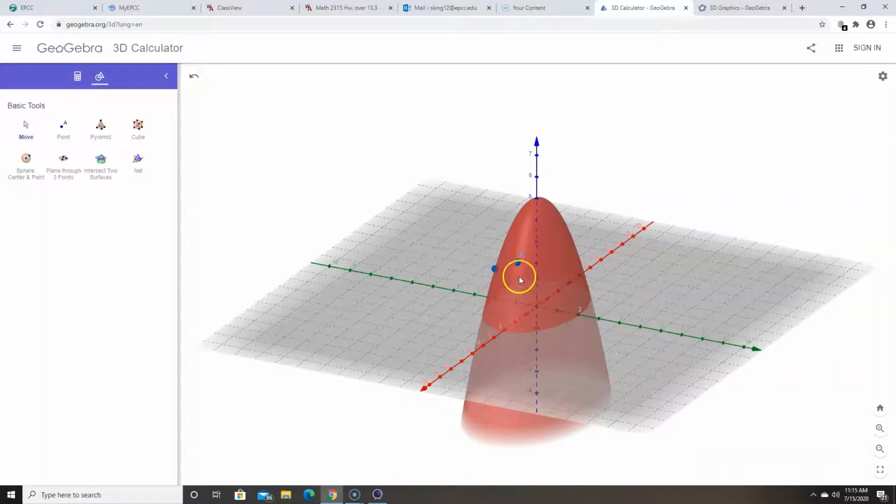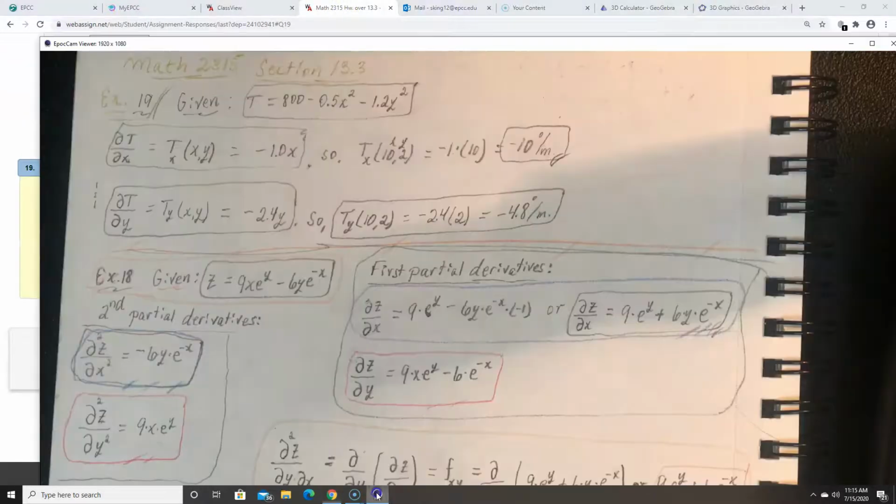And when you cut through, you're going to get a trace, this kind of trace. And then the slope at that point in the y direction will be a tangent line, something like this. Kind of hard to get it exactly, but it's also decreasing here, and you'll have a negative slope.